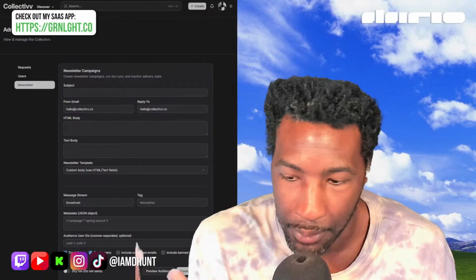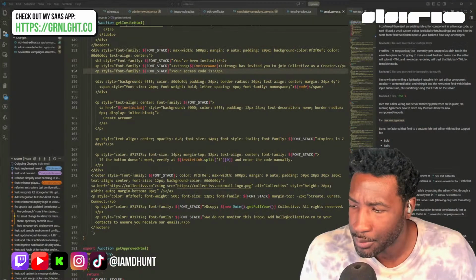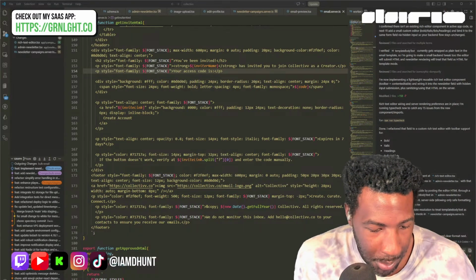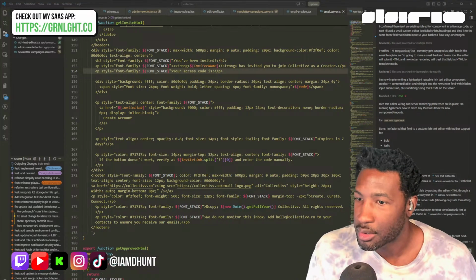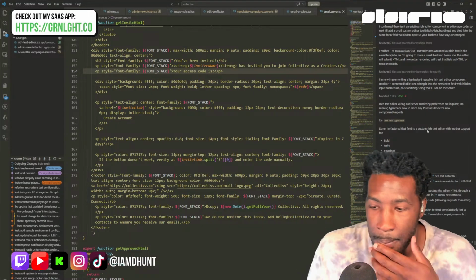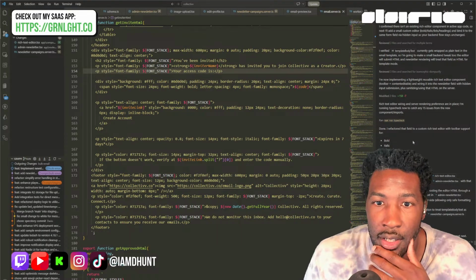So I'm actually going to refactor some of my code to take that into account because I have a hard limit of recipients, I think, to like 500, but I think I can probably squeeze way more than that in there. Shout out to Postmark. They are my favorite service in terms of sending emails from apps for sure.